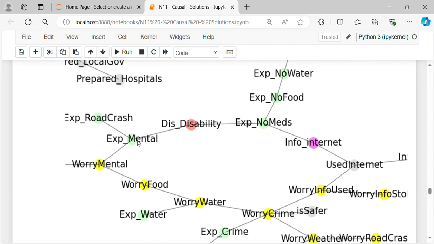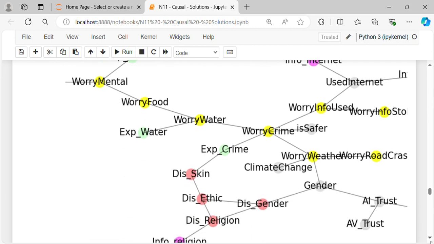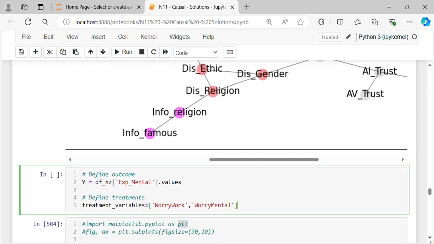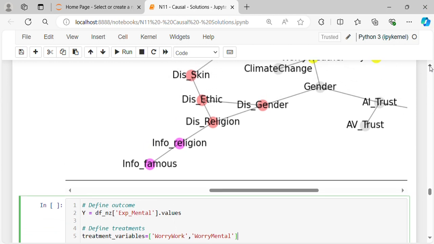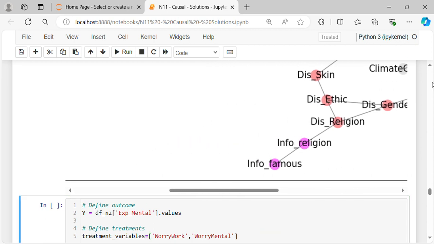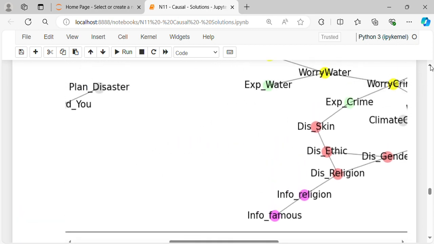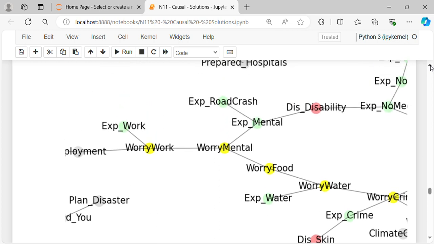Experienced mental is here. So worry mental and experienced mental are connected, and worry work is connected to worry mental. Okay, so these three nodes are connected.